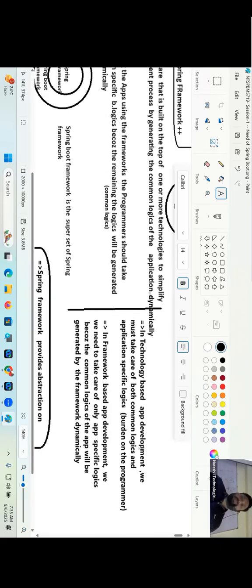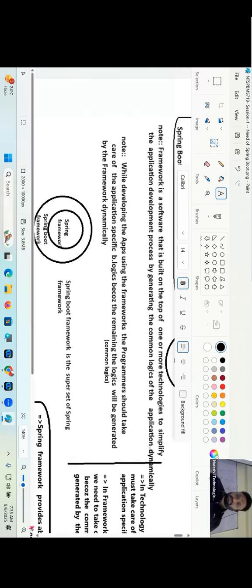In technology-based application development, we must take care of both common logics and application-specific logics. This will give a burden on the programmer. In framework-based application development, we need to take care of only application-specific logic, because common logics of the application will be generated by the framework automatically, right?